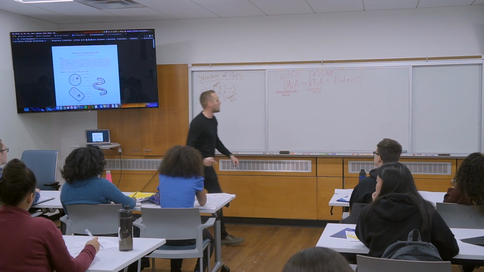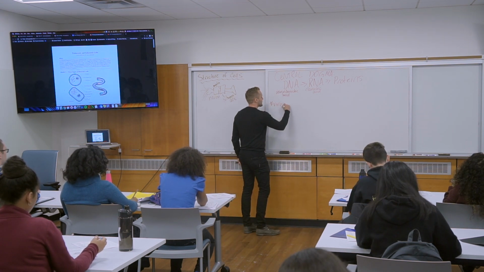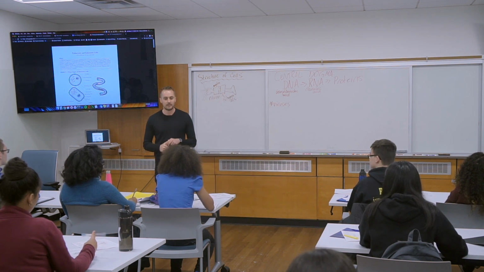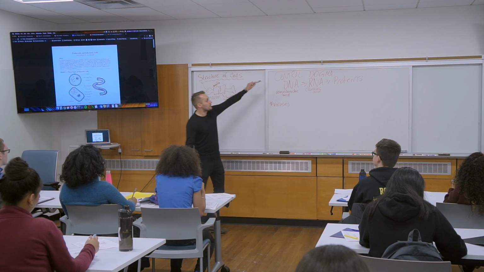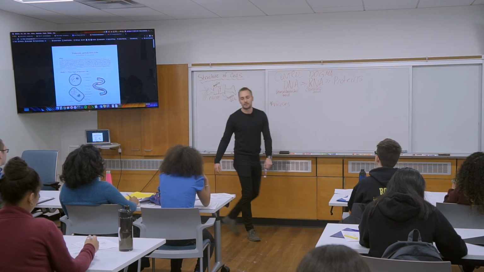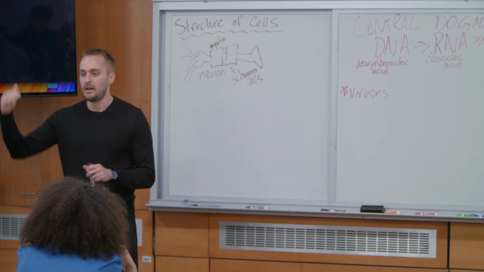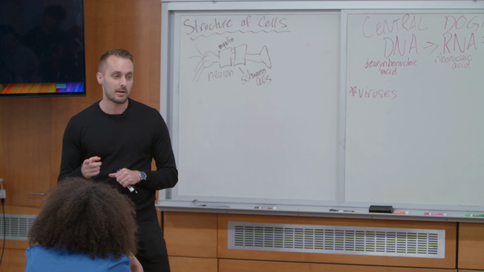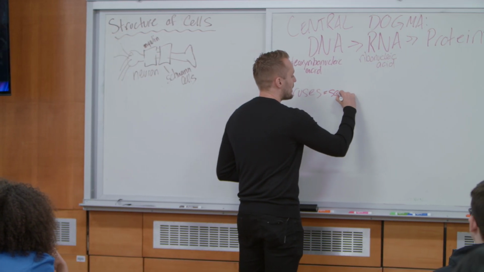Yeah, viruses. So the one kind of exception there is like viruses. And a lot of people say the viruses aren't living. Does anyone know why they say they aren't living? Yeah? They aren't able to manufacture their own proteins so that they can sustain themselves. Yeah, they can't do the central dogma, right? They can't make their own proteins. But what they do is they hijack cells, right? They go into cells and they get cells to make things for them. And we'll actually talk about that later on. But viruses are kind of like semi-alive.